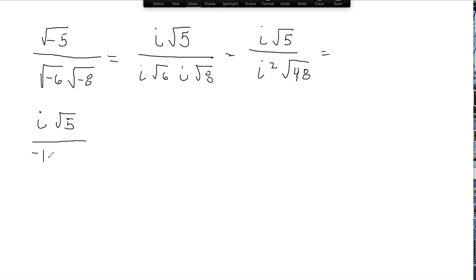And then 48, I'm going to write that as the square root of 16 times 3, just to kind of show my next step. So that's still 48, but now I can take the square root of 16 there. I'll have i, and this would be a -4, because square root of 16 makes 4 times that -1, root 3, and then we're close, but now I'm going to rationalize this denominator.